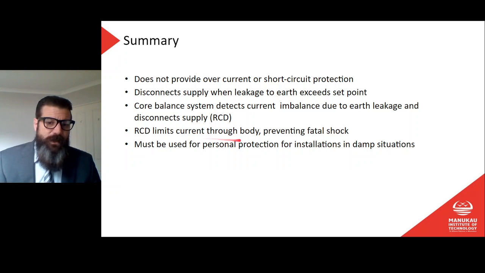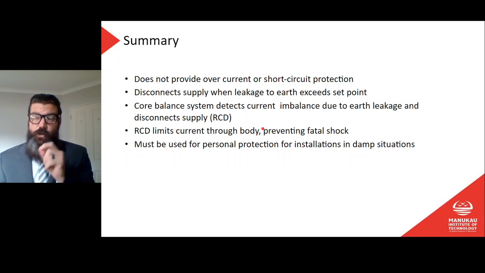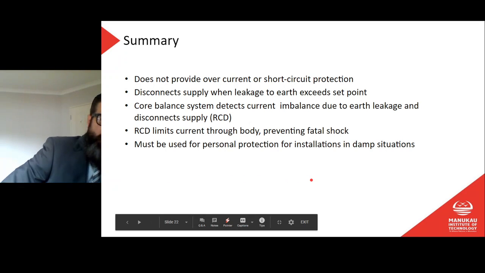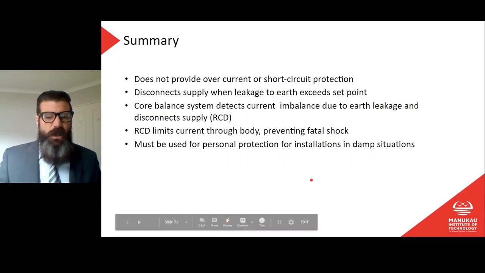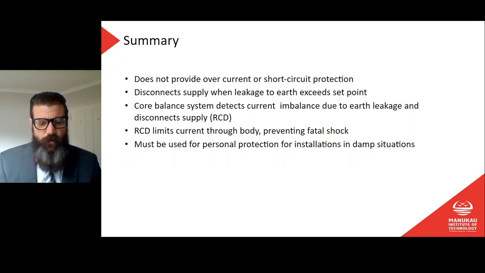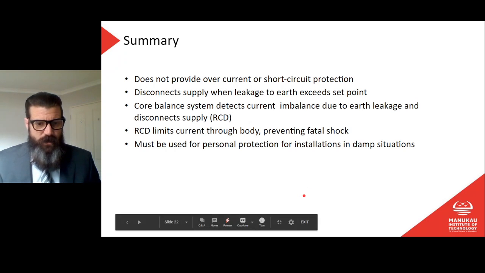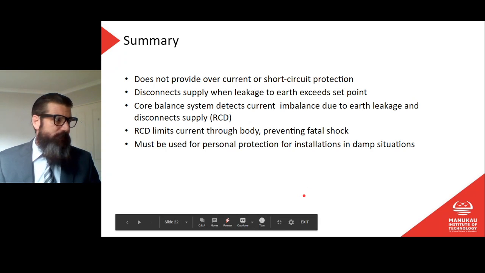The RCD limits current through the body, preventing fatal electric shock. As I said, if that current's going through me, as long as it's 30 milliamps, then it's going to trip, and that should be enough to keep me safe. I won't die off a 30 milliamp shock. It must be used for personal protection for installations in damp situations, and also for personal protection in domestic installations and medical installations, and schools, daycares, kindergartens. Lots of situations. That's the end. That is the last slide.